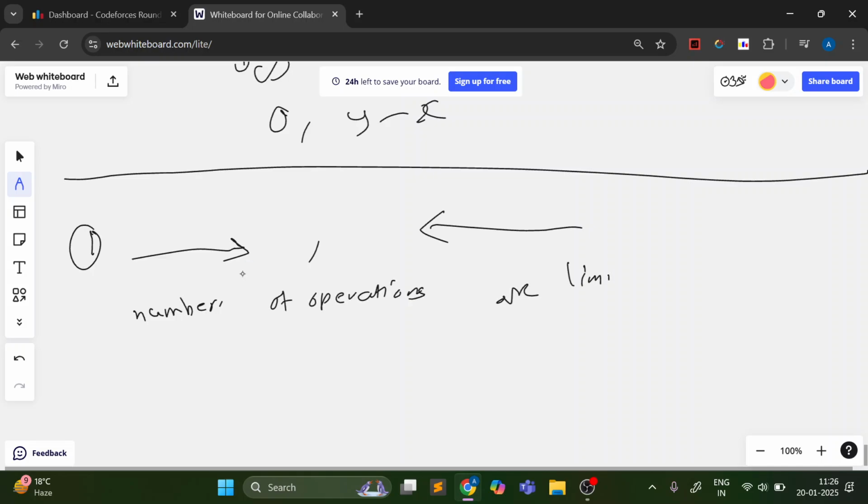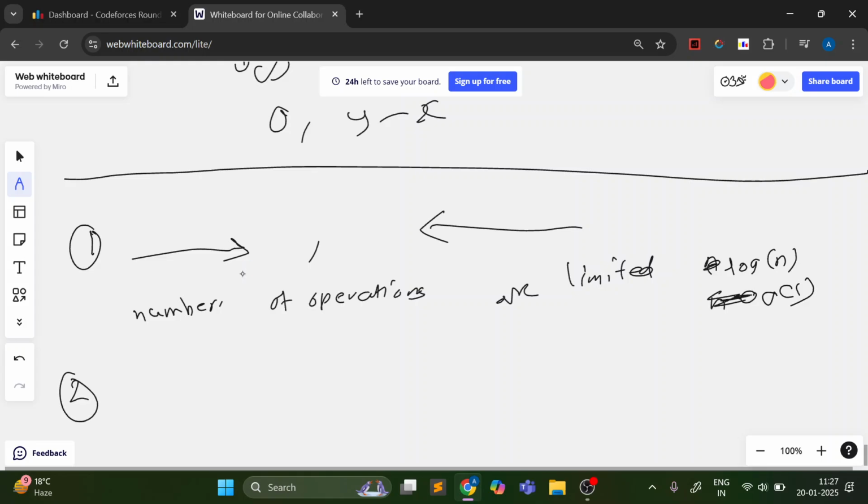Limited means they are so limited that the complexity is not of n square order. So either there would be log n complexity, or there would be O(1). So always try to follow this type of behavior.